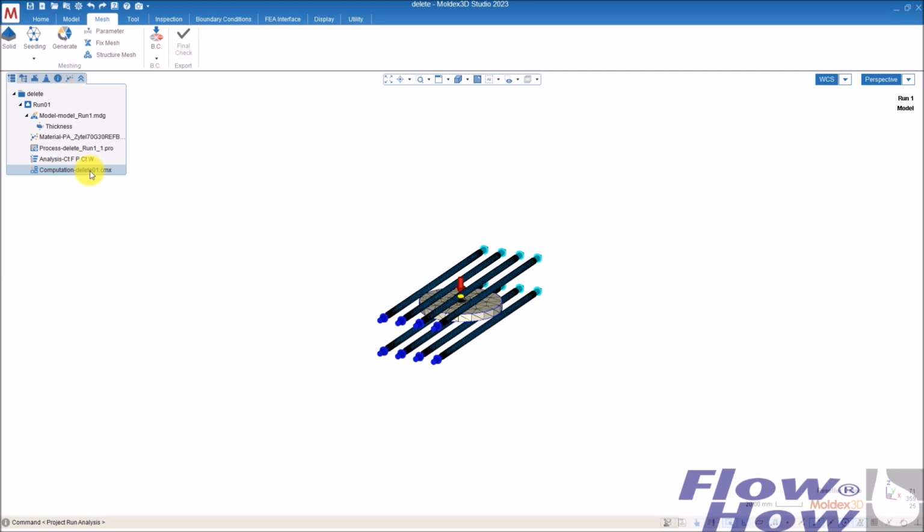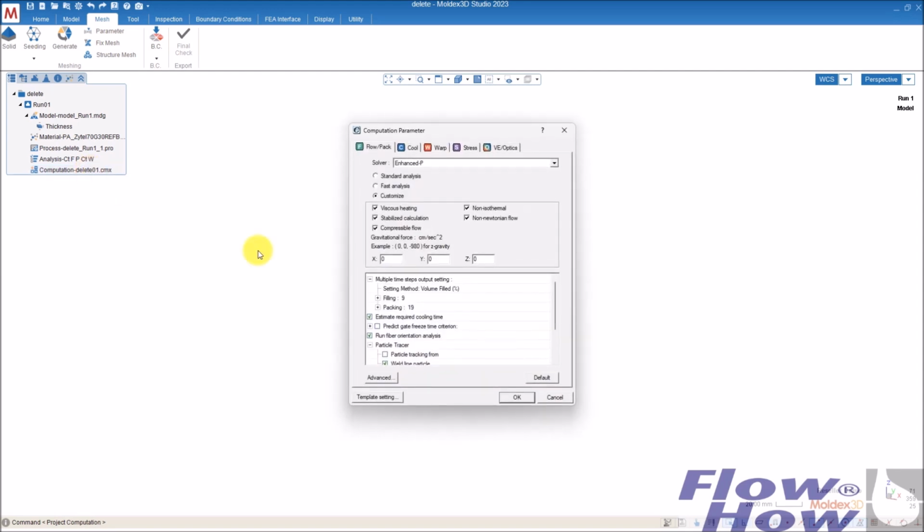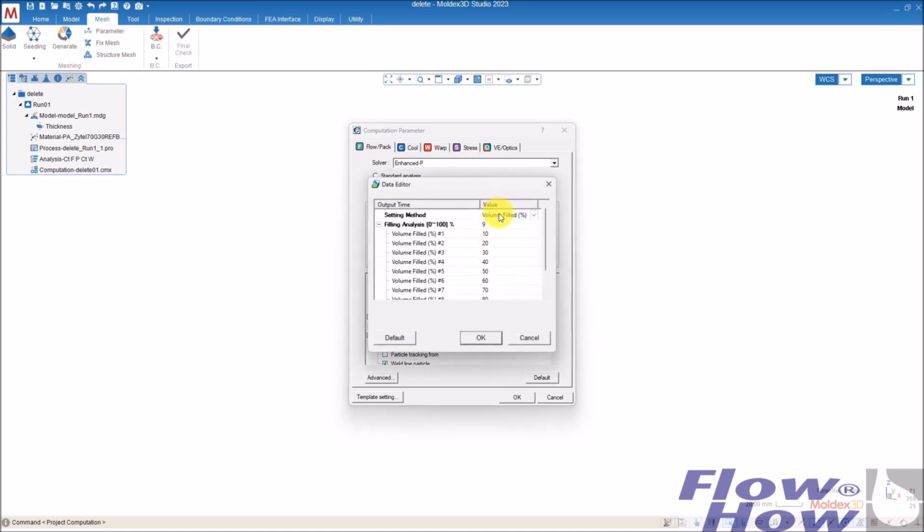For the computation, I want to make a template, and here I use customize, tick on this compressible flow. Then in filling here, I mark it, edit, go in and change this to percentage, then it updates automatically always.